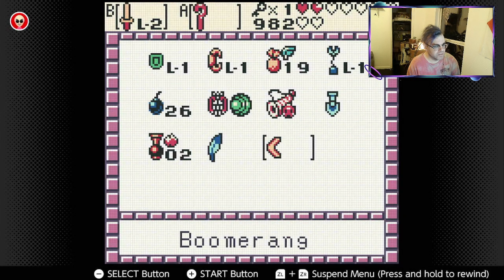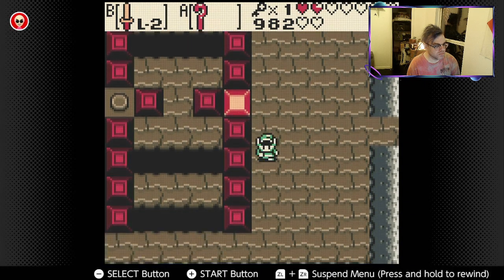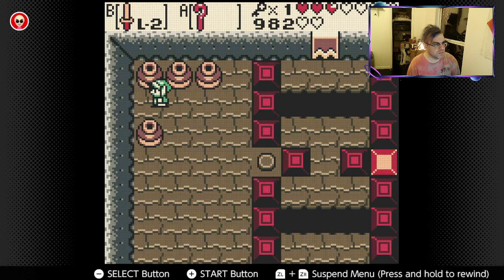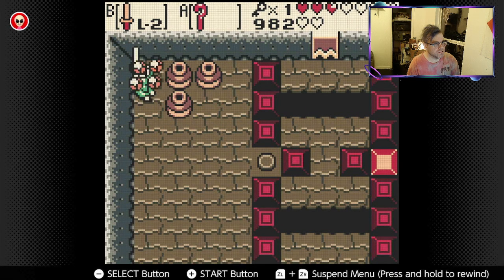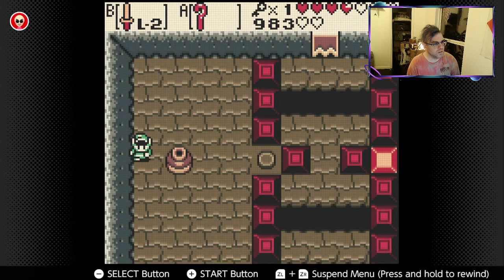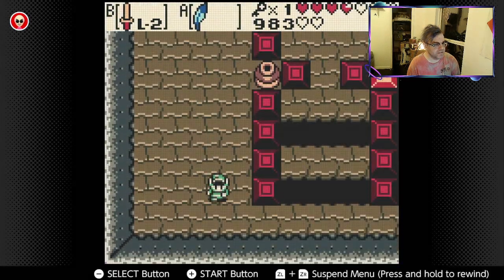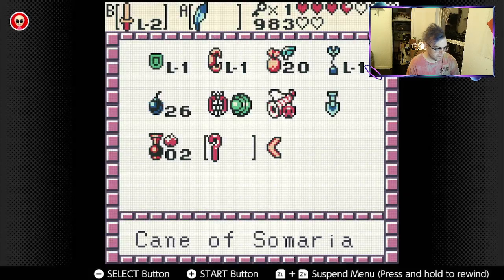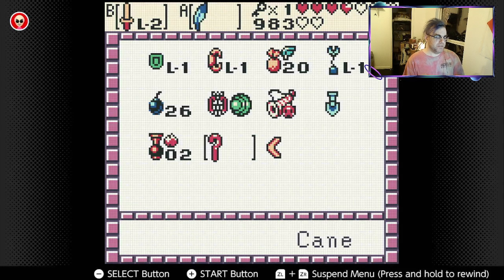Oh, joy. Wait, that was the wrong one. You don't even have to break them to get stuff. That's neat. I thought you did. Okay, so we unlock the doorway, blast through the correct blocks to reach the top half of the room, and head through the passage.